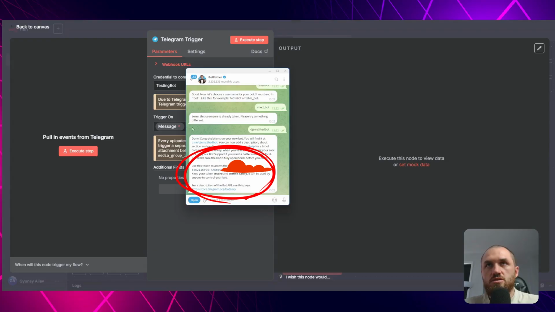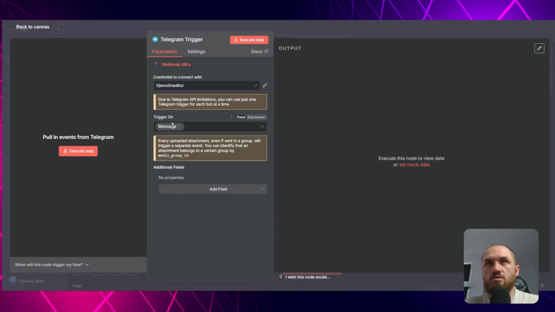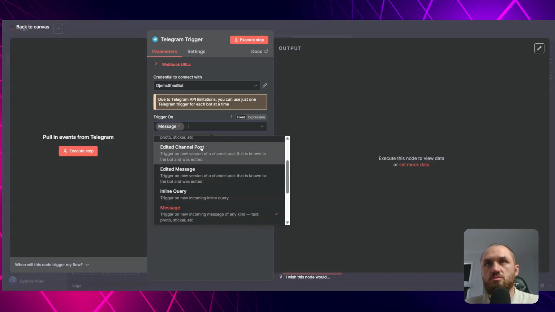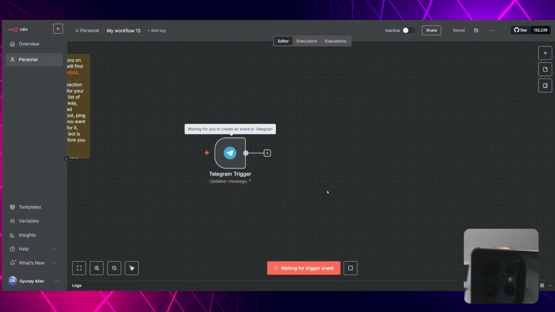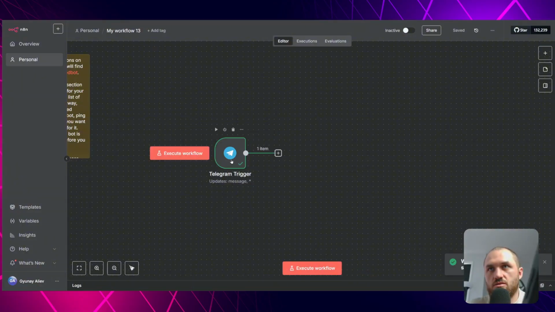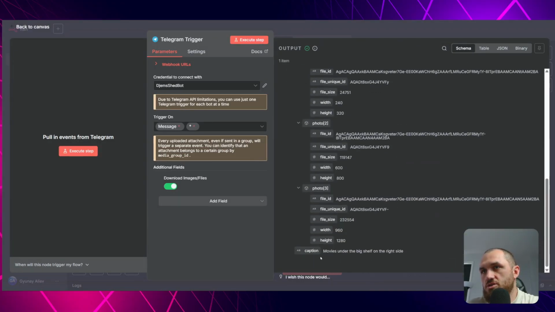So we're gonna get this API token, come here, create new credential, put the token, and I'm gonna create Gems Shed Bot, save. Okay, it will work, and we're gonna say not only on message, but on everything, all updates, because we can send media as well. Download images. So when we send, let's send the image and test it, execute it, and now I'm gonna send. Okay, we have item, we have our item, and we have our message as well, caption.